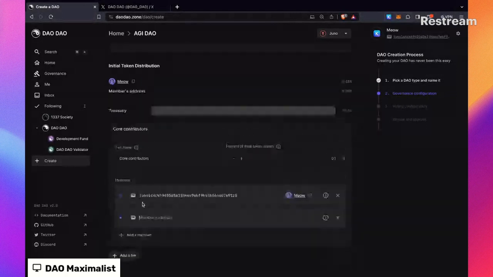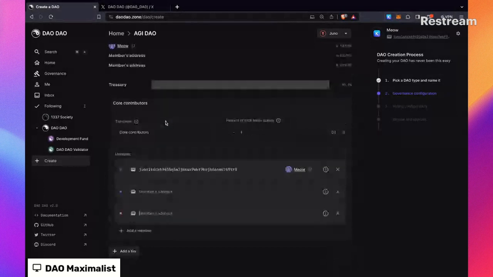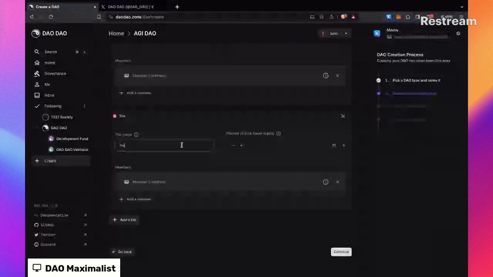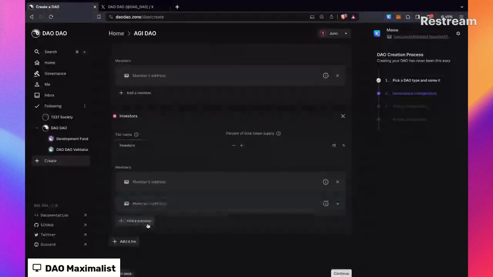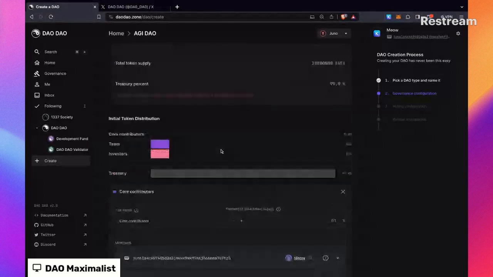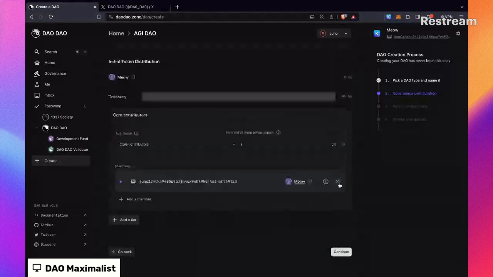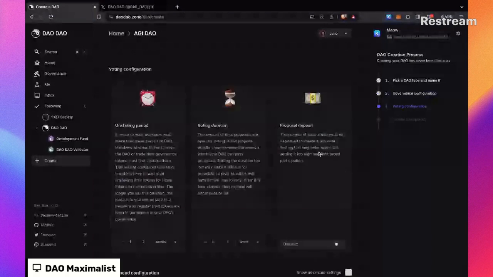Here we've got this, you can add your different members to these tiers. So you might have a tier that's getting 0.1%. You might have another tier that's getting 10%, like team, investors. And then you can just add different addresses for each tier, right? And at the end, we get like this nice little pie chart that is the final distribution. For the sake of this demo, I'm just going to give 0.1% of the supply to myself, and the 99.9% of it is going to be in the treasury. So let's get on with it.